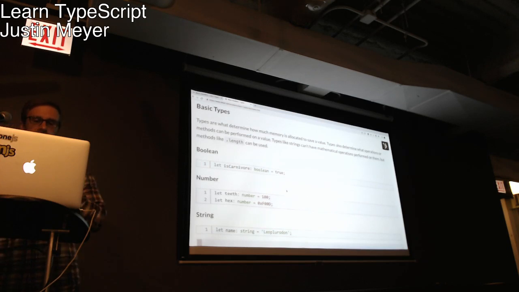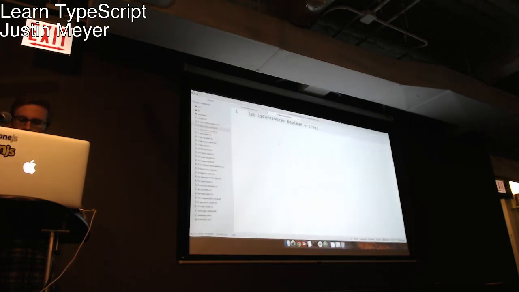TypeScript supports all the basic types that you would expect, but let's look at the syntax for declaring a variable given a type. So if I wanted to say isCarnivore is a Boolean, I can do it like this. Now we're going to see later that if I just did isCarnivore equals true, TypeScript will implicitly assume there's a Boolean there.